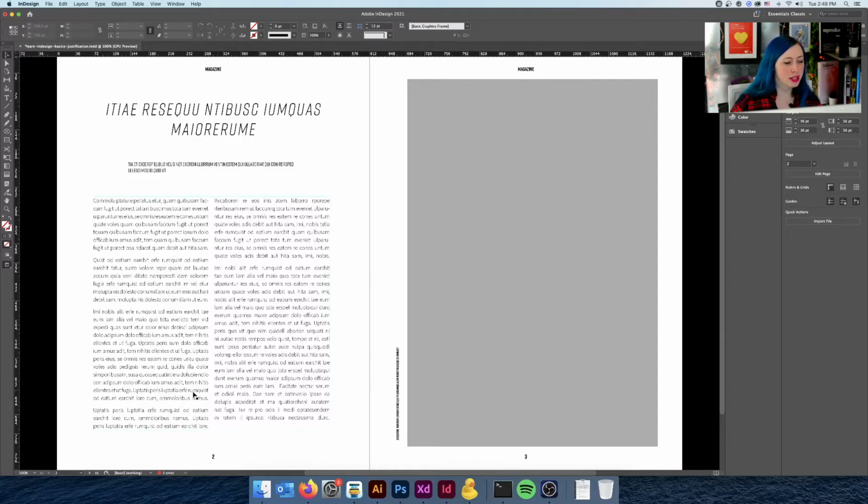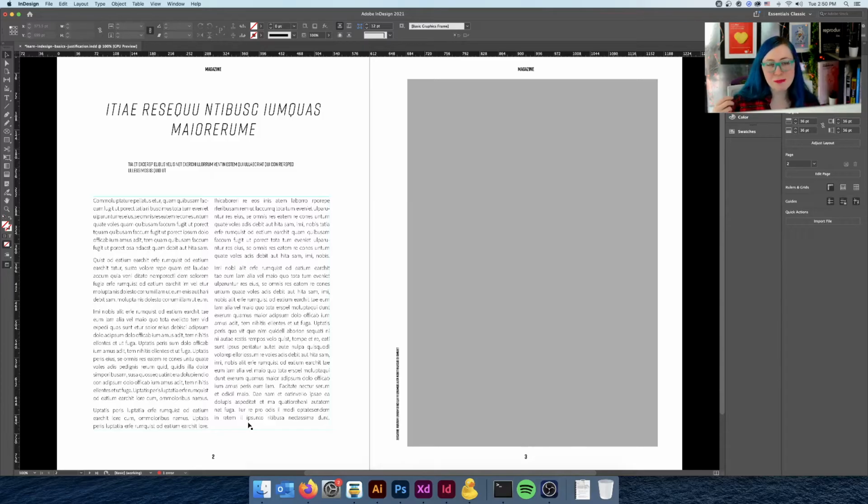I'm seeing some there. And what's really distracting about them is that they connect to each other. So I'm definitely seeing some here and some there. The reason why they're called rivers is because the space tends to flow throughout the text. And the reason why that flow happens is because the spaces are too large there and they're connecting to each other from line to line, creating a visual distraction.